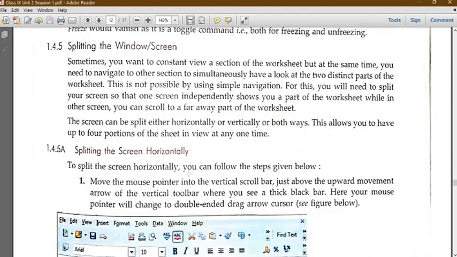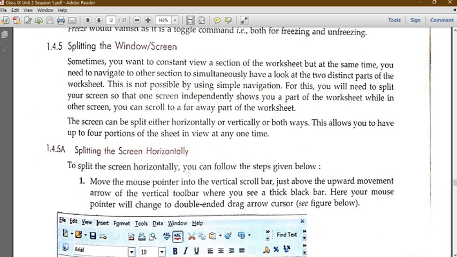splitting the window screen. What is splitting? Splitting means sometimes some portion of the sheet we want to remain always visible, and on the other part we keep on doing our work.